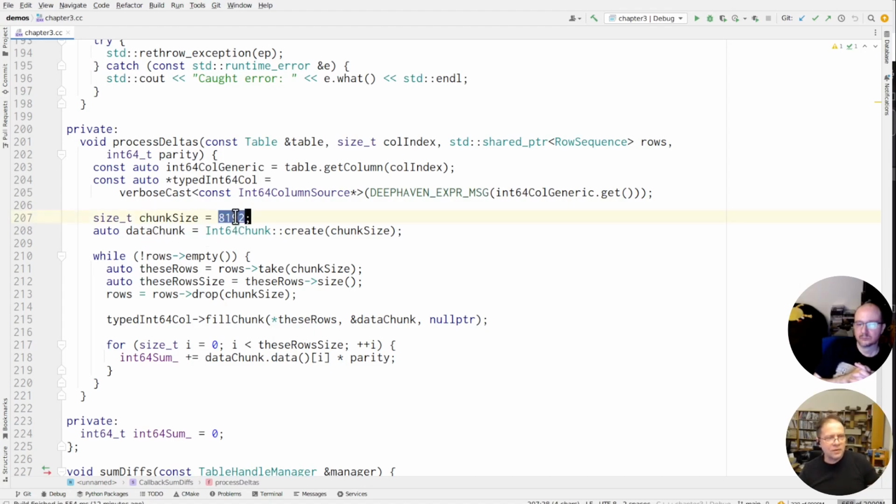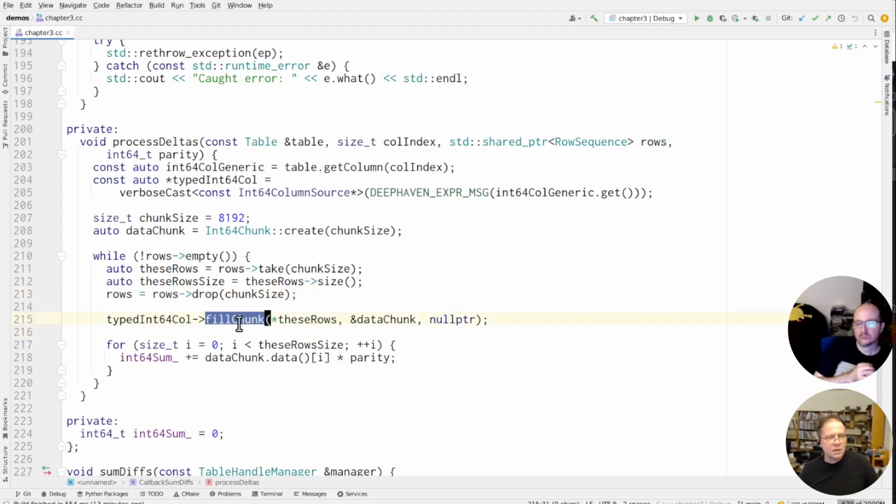So using a given chunk size, it makes a data buffer of that size, in this case 8K, and it has this simple loop where it uses these two methods, take and drop, to take slices out of the row sequence and process them a slice at a time. So these rows is the first up to 8K chunk of the row sequence. I say up to 8K because it might be smaller, and so then I figure out what it is here, and then I drop them from the front and let rows be the suffix, whatever rows might lie beyond those 8K.